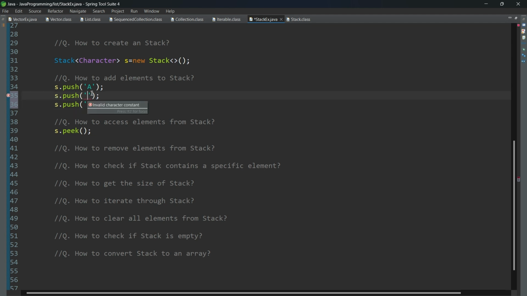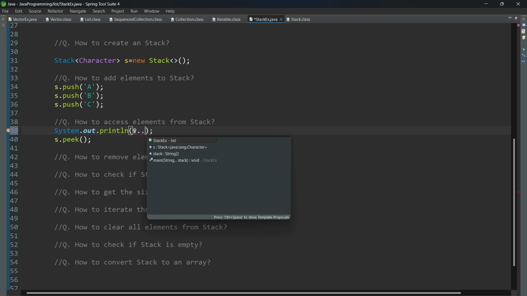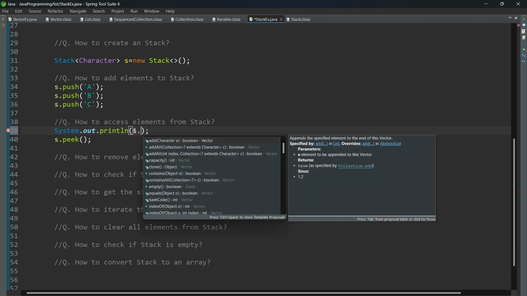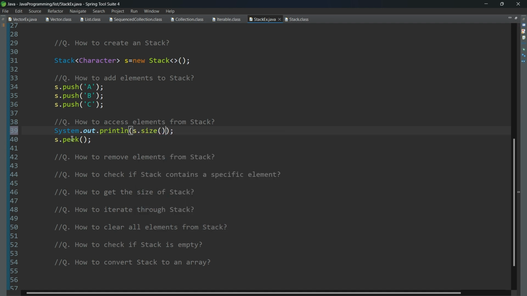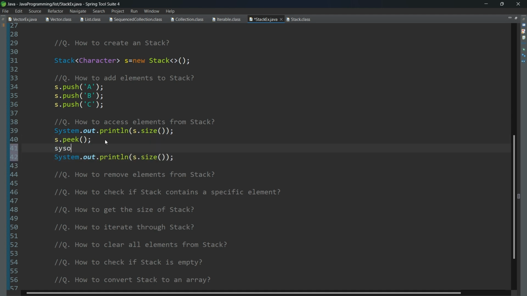So A, B, C. Now let me try to print the size of the stack. s.size. Now let me try to print that.